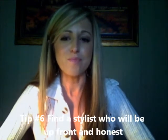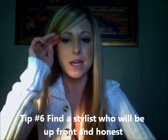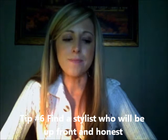And I've got one more tip for you, and that is to try to find a stylist who is going to be honest with you. Some stylists have a hard time doing this, and it is hard sometimes, because you'll have a client in your chair who really wants something, but you know that it's just not going to work for them. Find a stylist that's going to be upfront and straight with you, because that makes it easier and you're not going to have so much trial and error. And you want them to do what you want too, because you're the customer. But if you say, this is what I want, what do you think? make sure they're going to be upfront with you, because sometimes it's just too far of a stretch. You've got black hair and you're wanting to go platinum blonde, and it may not be possible, it may not work.